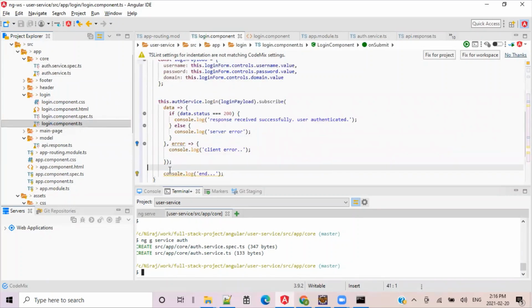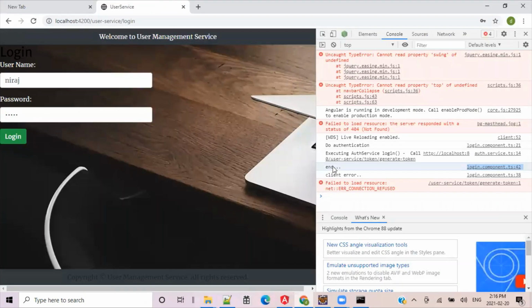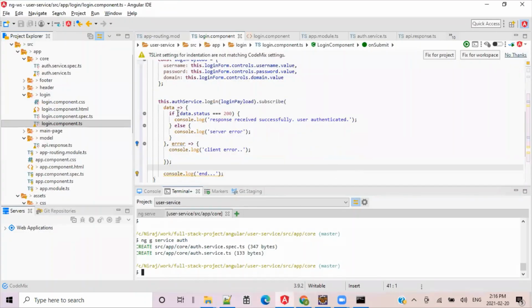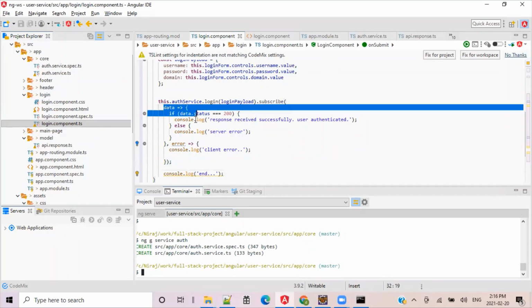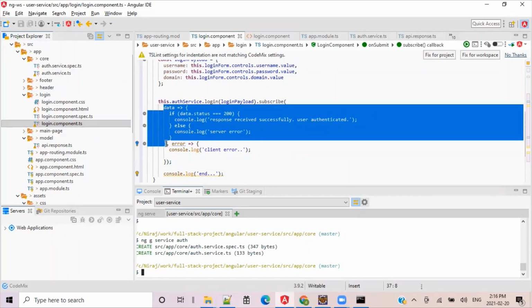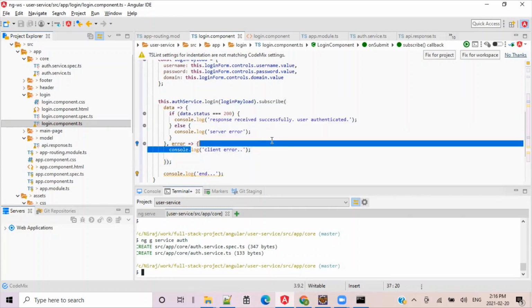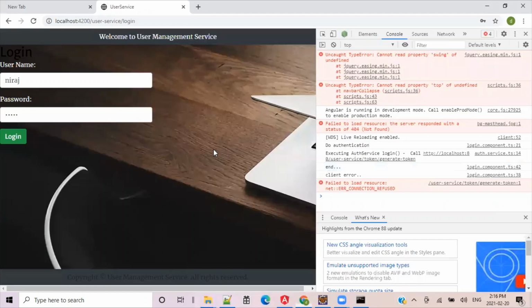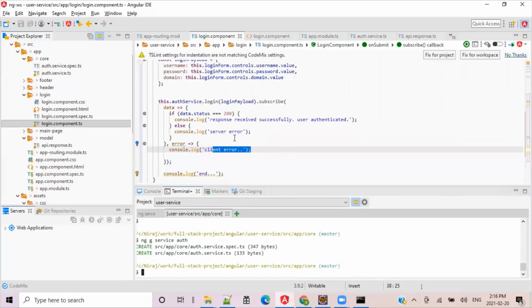This end part got executed because it is asynchronous, so it got executed before. And then after that, like I said, because it did not get any data, because it was not even able to access that service endpoint, and it got some error, so it will execute this error part. So it is printing error here. Okay, so this is a skeleton, like we just put the placeholders, but we'll fill it with the actual details.